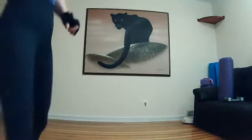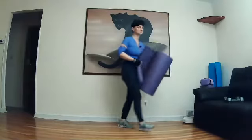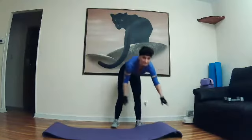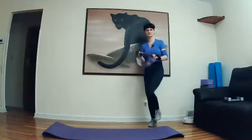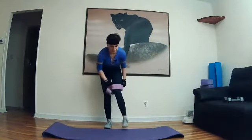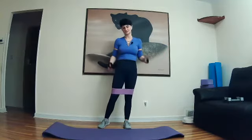Grab your band if you have it and your mat. We're going to do hip raises. Okay, so the hip band looks like this. This is just a circle of rubber, but you don't really need it. This is to make this exercise harder, and the basic version would be without it.